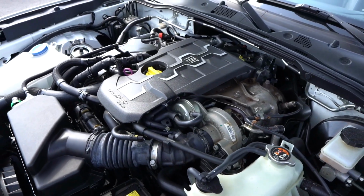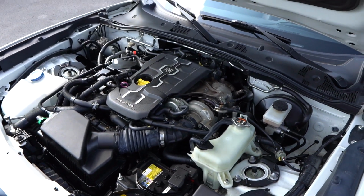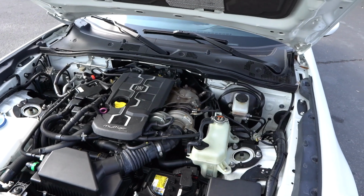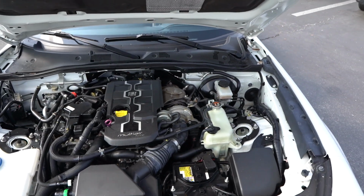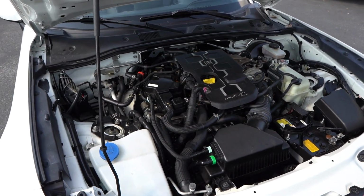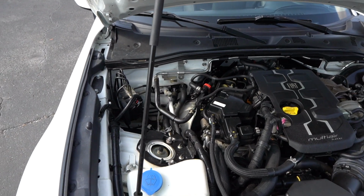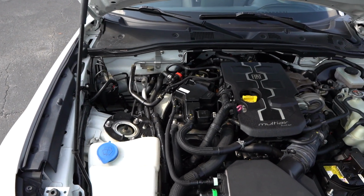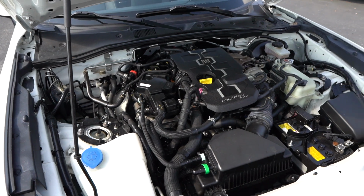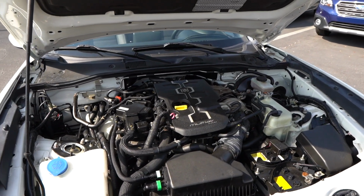So horsepower wise, 160 horsepower, 184 pound-feet of torque. You're looking at 22 pounds of boost produced out of that turbocharged engine. You could have it both ways, 6-speed auto or a 6-speed manual. The car weighs a feather light 2,500 pounds, 0 to 60, 6.6 seconds, quarter mile, 14.8. MPG's great return, 26.3 in the city and 36 on the highway.